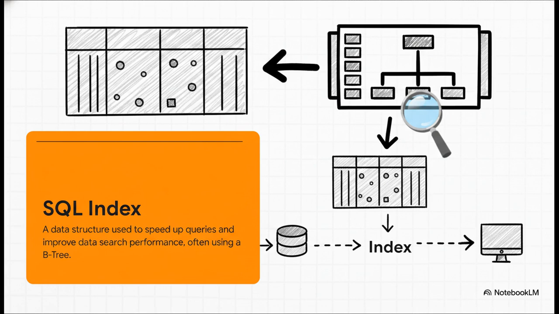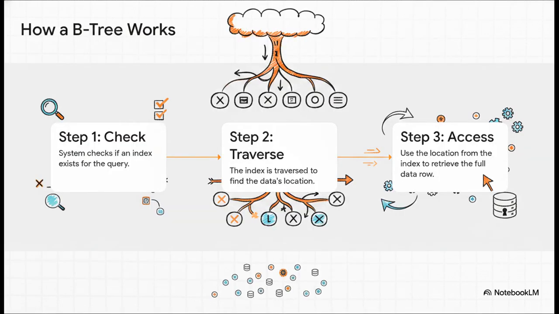And the secret sauce behind its speed is usually a data structure called a B-tree. So how does this B-tree thing work? Well, it's actually way more intuitive than it sounds. The database starts at the top, at the root of the tree. With every single comparison it makes, it gets to eliminate huge chunks of the tree, allowing it to navigate down the branches incredibly quickly until it lands on what's called a leaf node. And that leaf node has exactly what it needs, a pointer, an address, that points directly to where the full data row is stored on disk. It's a precision strike, not a carpet bomb.